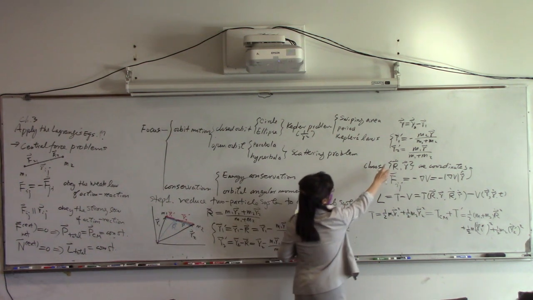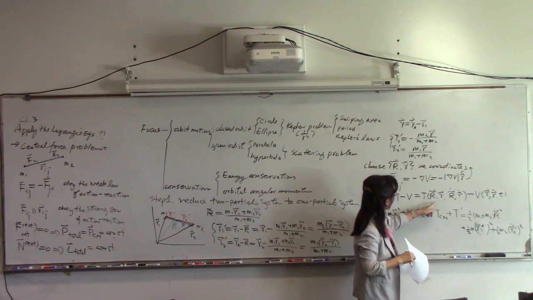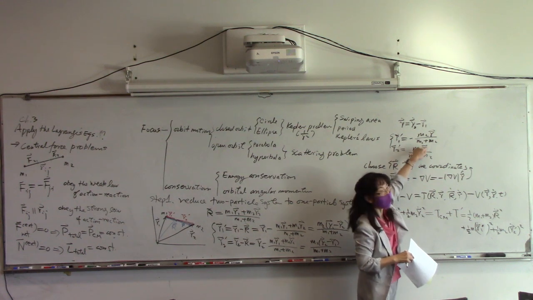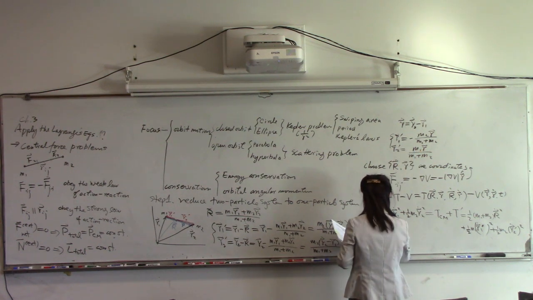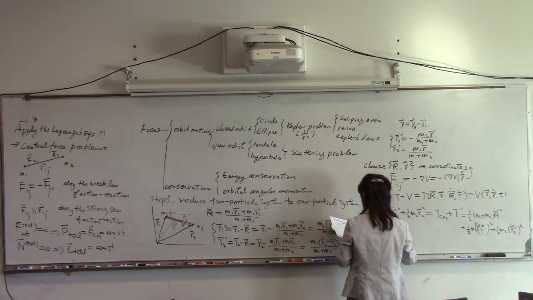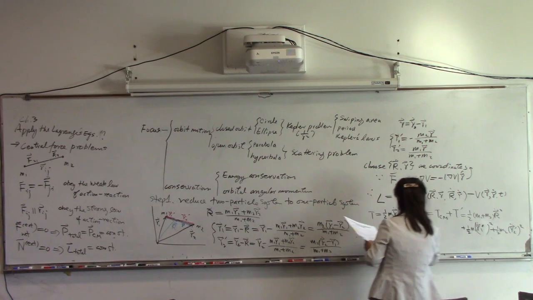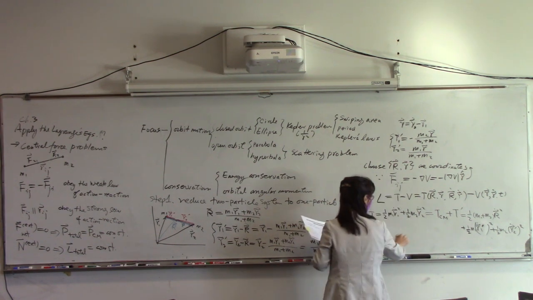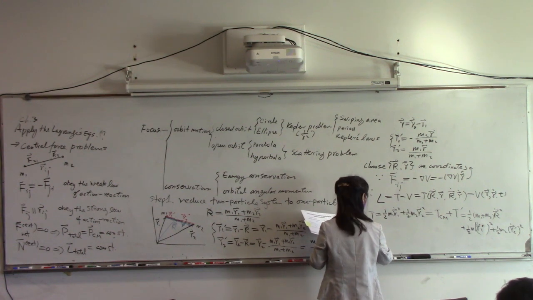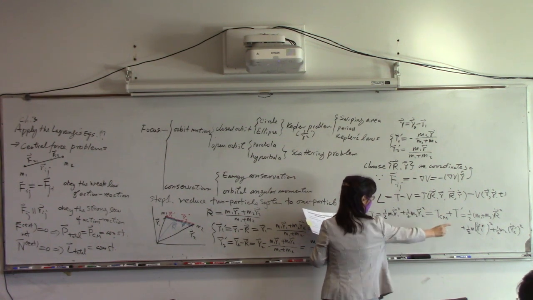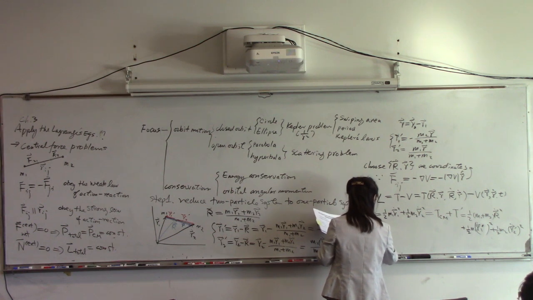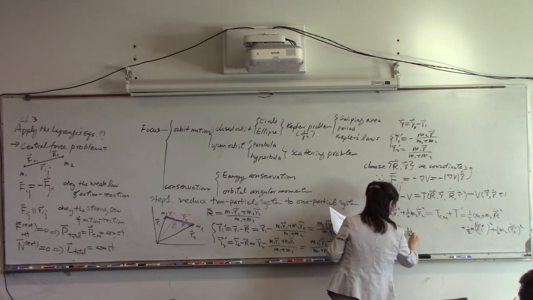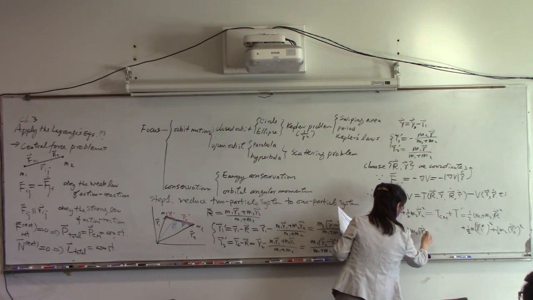Now we are going to use this. Since we choose capital R and lower R, we are going to replace R1 prime and R2 prime in terms of R. So substituting into this, let me first still keep this. I just focus on this for now. So T prime is half of M1 R1 prime squared plus half of M2 R2 prime squared.